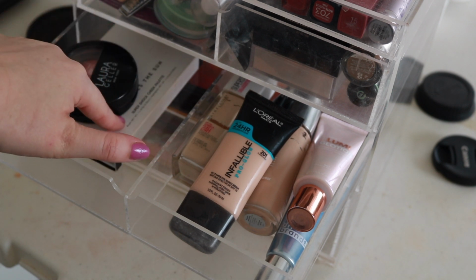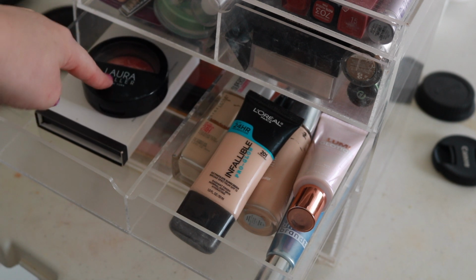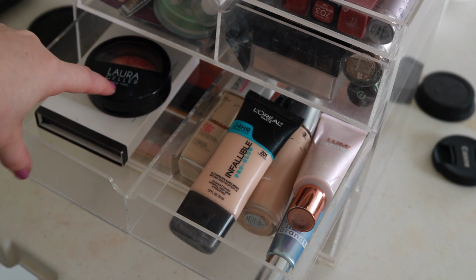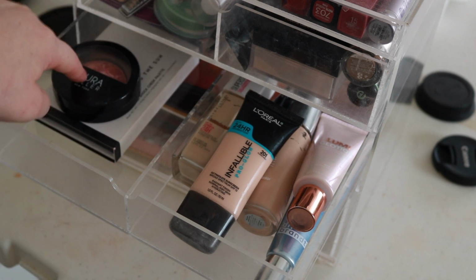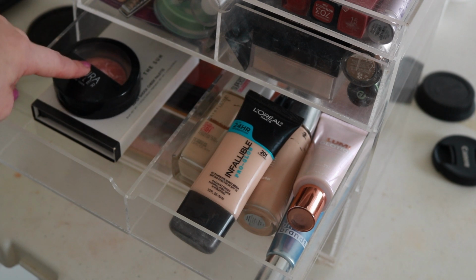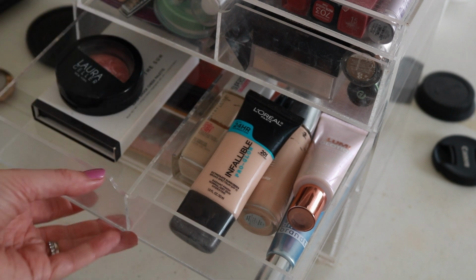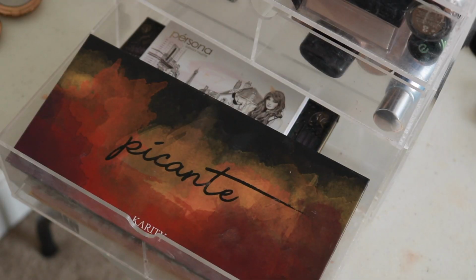These two are going to be staying because they're both project pans, but this guy right here will be coming out halfway through the month because this is in my Valentine's Day project pan, so this guy will be coming out after the 14th. So because of that, I'm going to add in a different blush to use at the end of this project pan, but it's not coming out. And then down here in the eyeshadows. So this drawer will be changing.